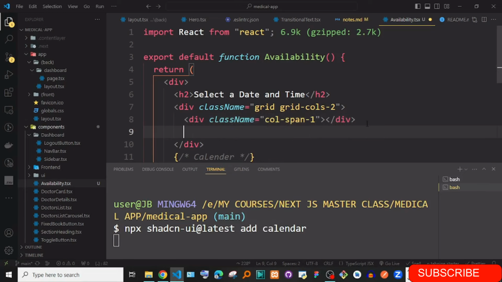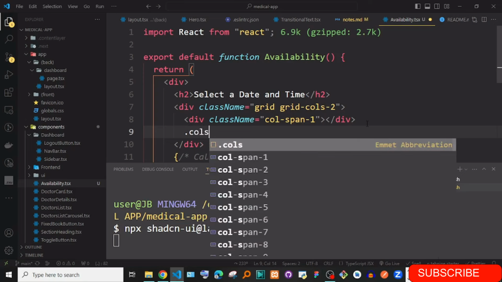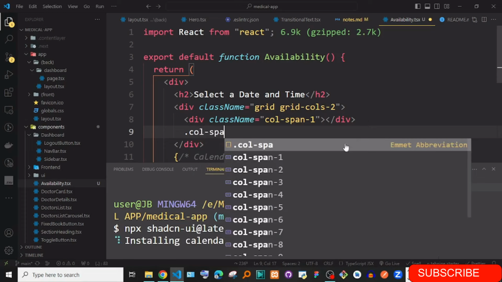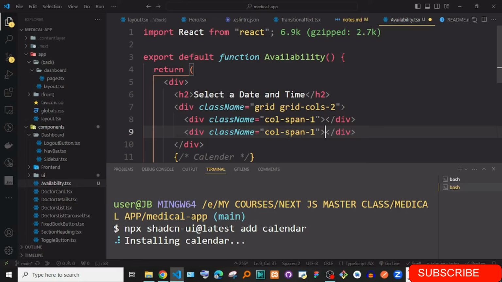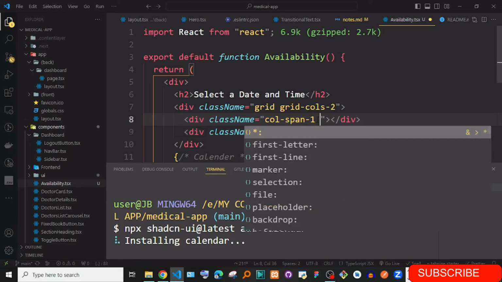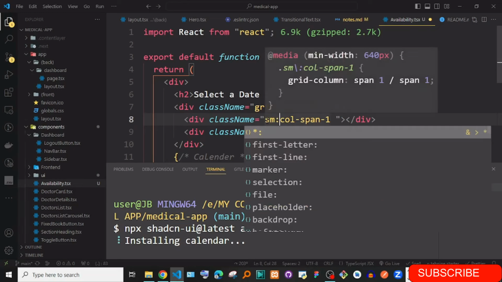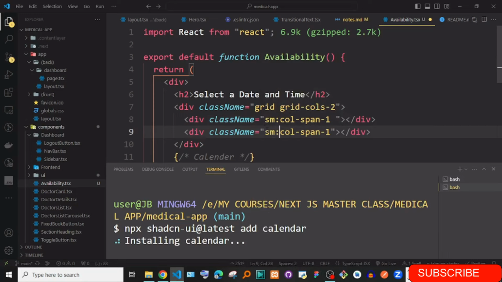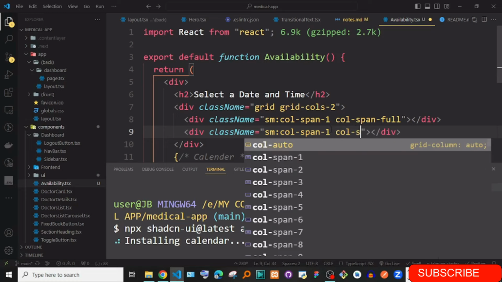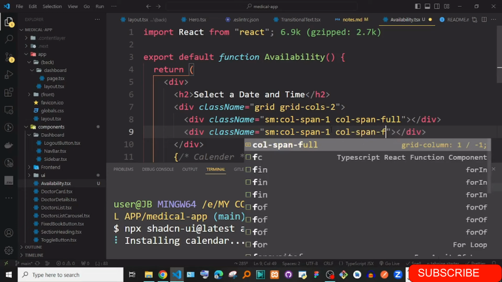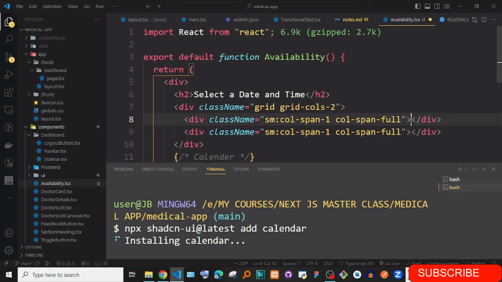Similarly to the time, col span 1, and then on the small screen, this one can be maybe LG or SM, then you can just say col span full, and even this one col span full. Okay, so this one will occupy the entire width on the small screen.